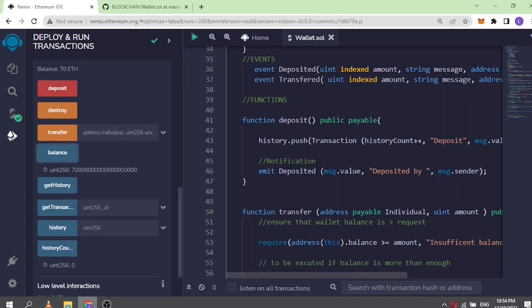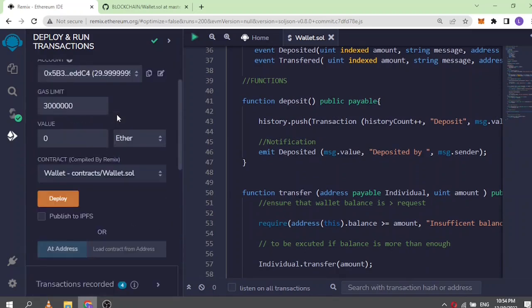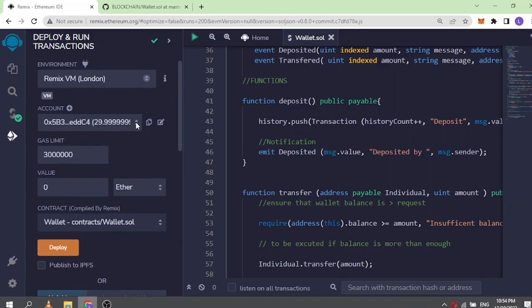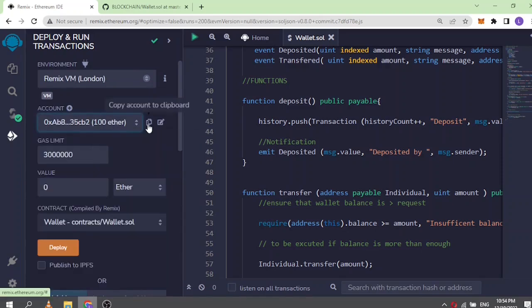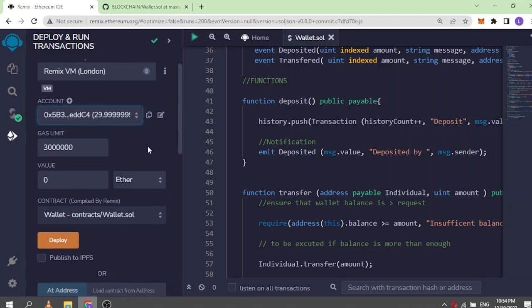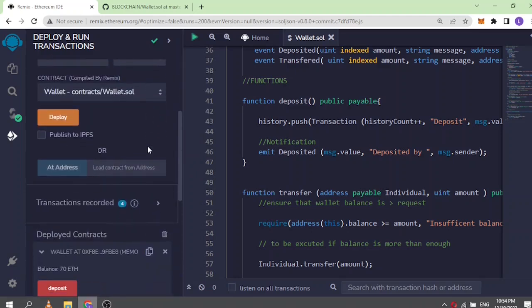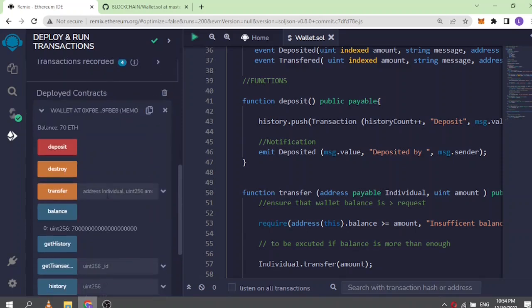Then, okay, the next function here is transfer. Let's make a transfer from our wallet to this address. Just need to copy this address and switch back to the owner. So this function takes in the individual, which is an address.